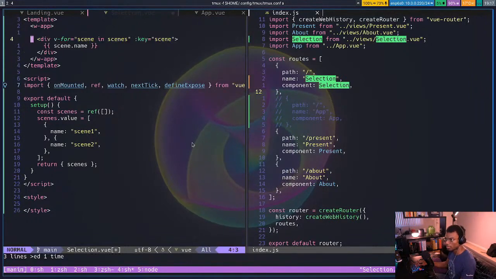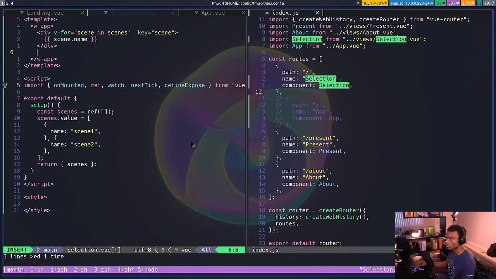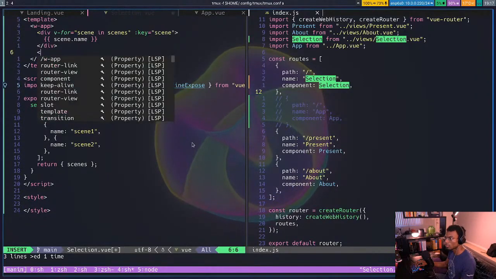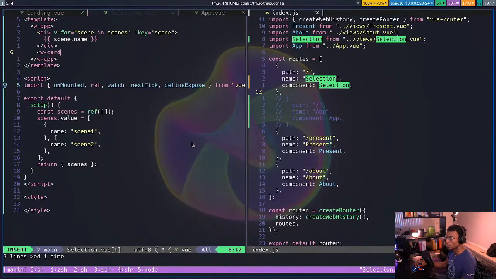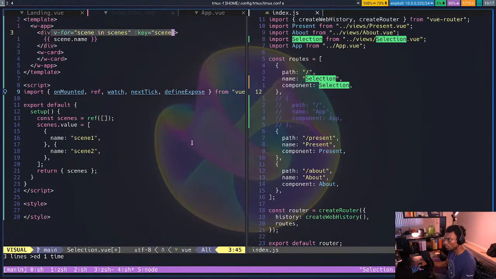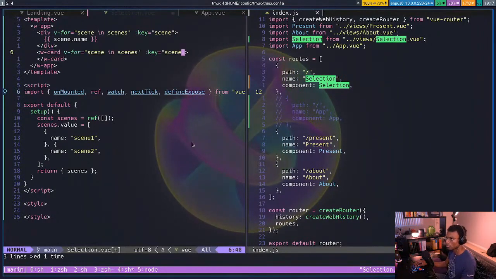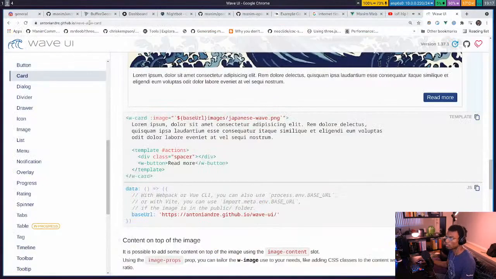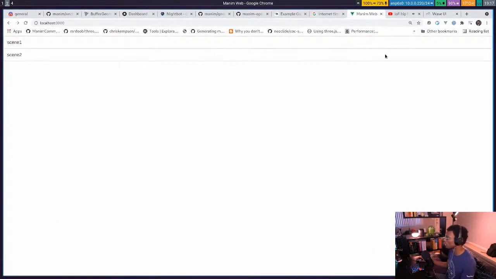I don't have to indent this. So a W card, I'll just move this into a W card, and see if I can do this. Okay, sure, and then there's nothing there. Now, as for getting a right image, I guess I won't deal with that yet.